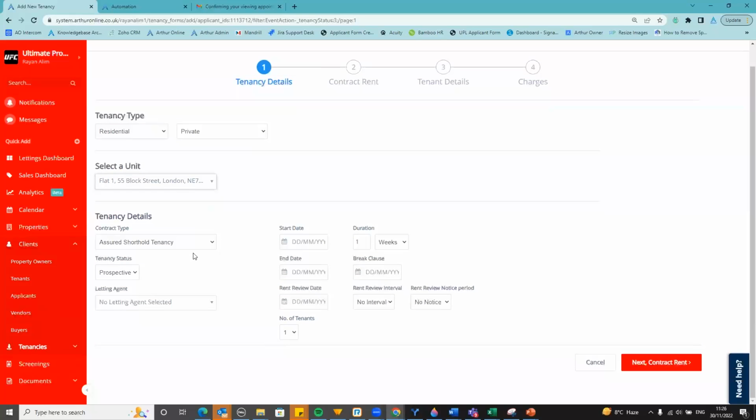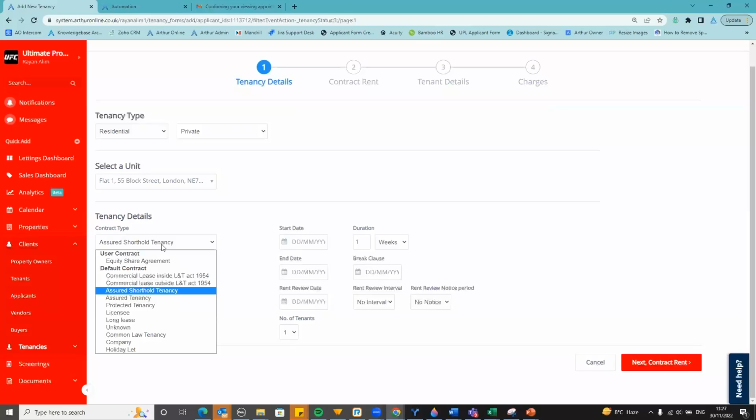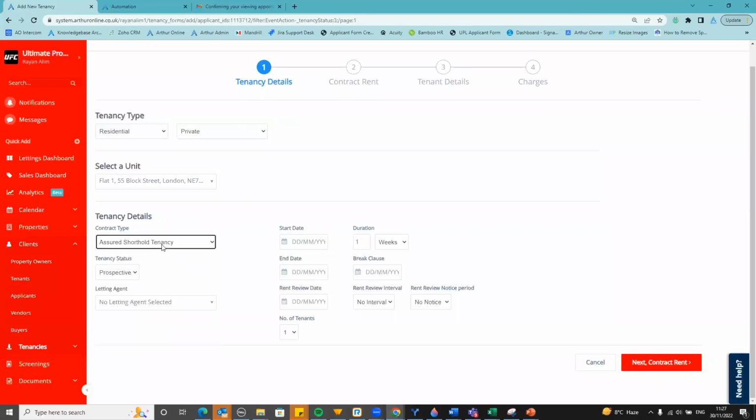You've got tenancy details down here, obviously AST, depending on the type of contract that you guys deal with. I will just leave it as AST. Now, this is very, very important as per the tenancy onboarding process, as we mentioned, because following on from an applicant, we would create what we call a prospective tenancy. Okay, now just to break these down, prospective tenancy in this case is the most relevant status to go for.